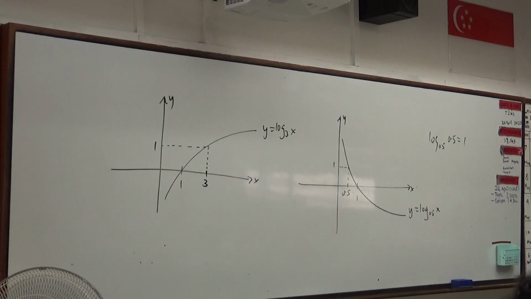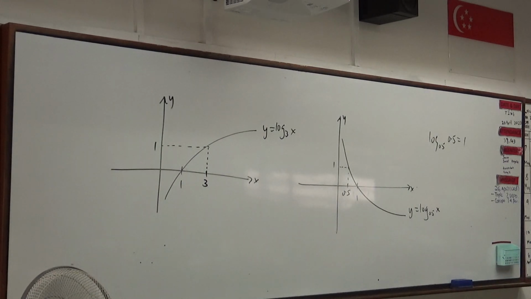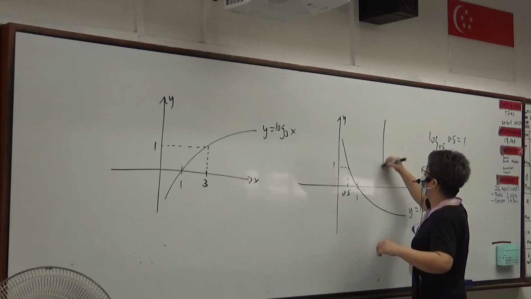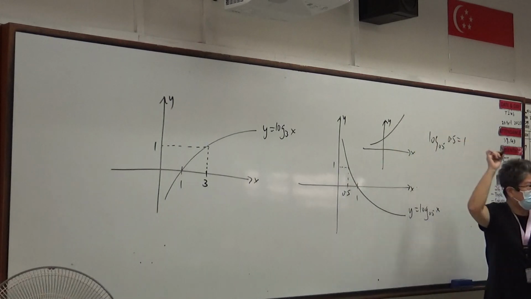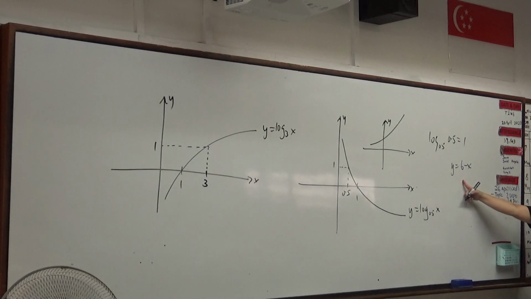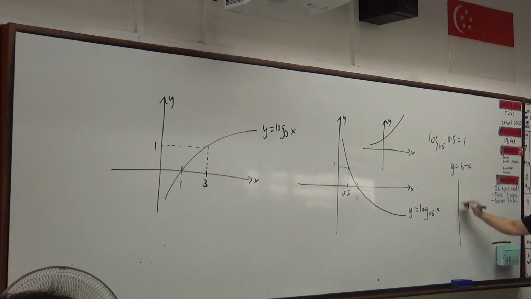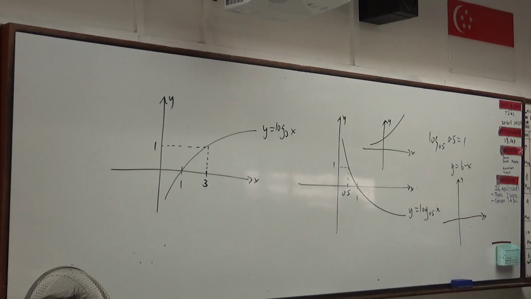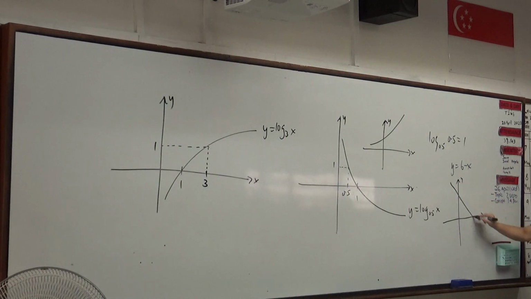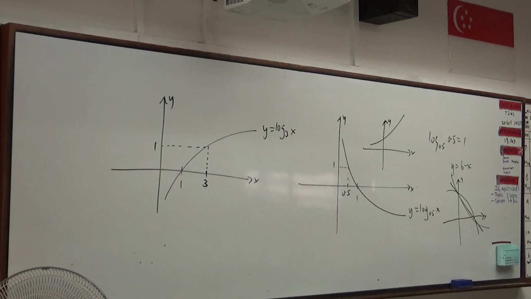So, basically, for today, I've gone through all the curve sketching already. Understand? Like that, and then like that. No? Must remember. Don't forget this one. Last time we learned, this one also must remember. Cannot forget. Understand? Then I want to ask one question. Is this a straight line or a curve? Straight line. How come some of you draw a curve? Because I do not understand. How will this line look like? You tell me. What's the gradient? Negative, right? What's the y-intercept? How will it look like? This way, right? Sometimes some people draw this way and some people draw this way. Is it a curve in the first place? You know there's something called a ruler. That's why you must bring a ruler.